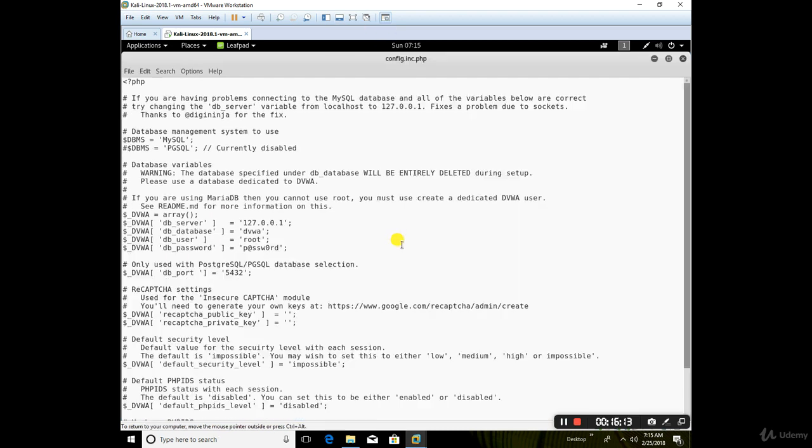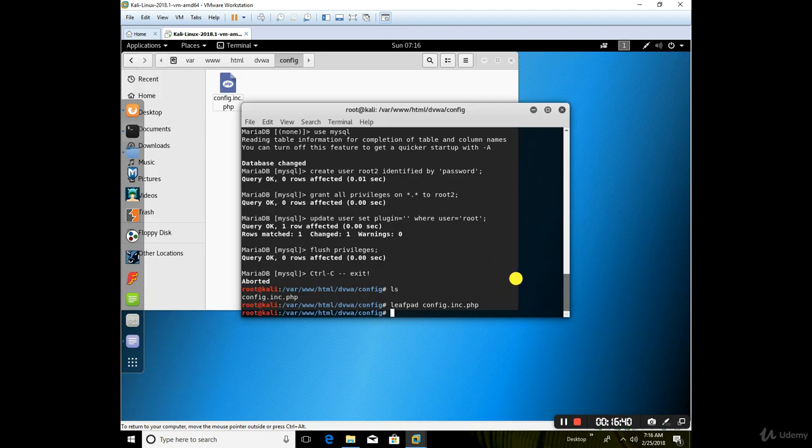Okay, so remember this. This should look familiar to you. We looked at this before. Oh, actually, we haven't looked at this before. Okay, so this is the way your database is going to be set up, and we're going to change this, and we're going to say root 2. And if you remember, we made the password. Okay, so I'm going to save it, and I'm going to close it. So create root 2, which is the username, and this is the password, and that's simply what I put in there. Okay, now let's try and go back here.